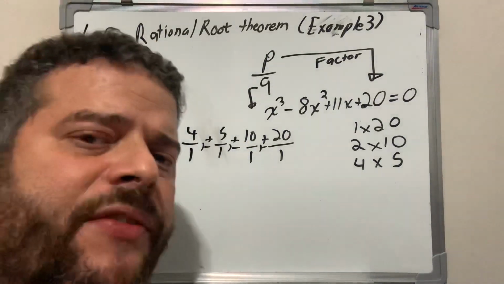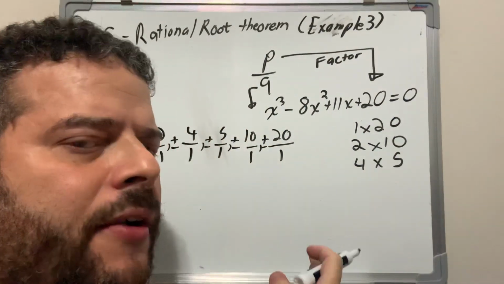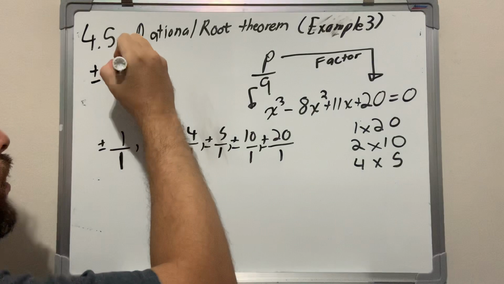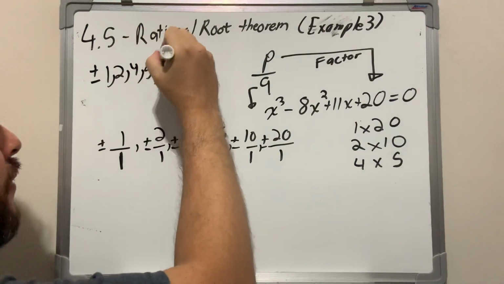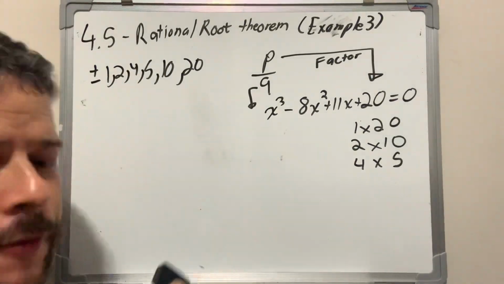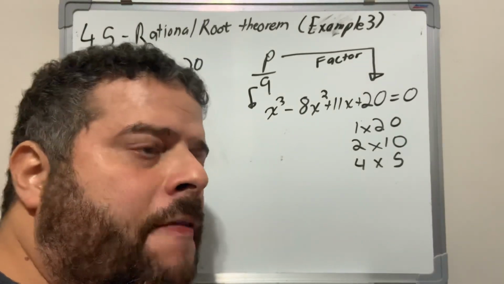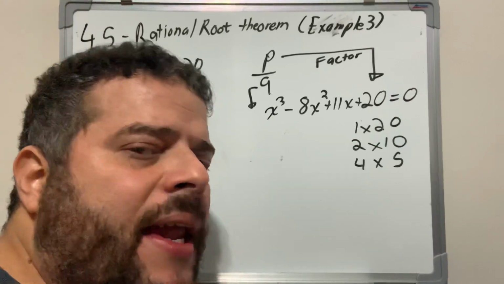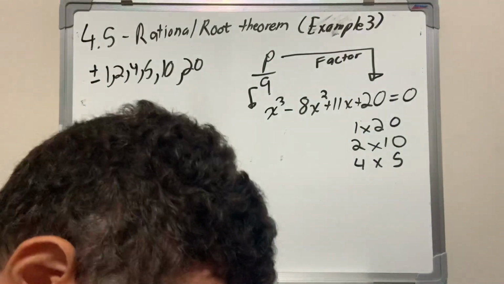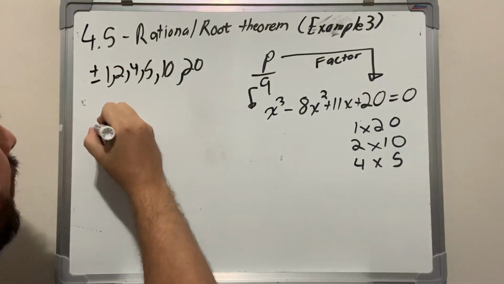Once you're writing down your possible solutions, you do not have to put the denominator 1. I was just putting it there so you guys can see that it's a 1. But my actual answers are positive, negative 1, 2, 4, 5, 10, 20. Now you're going to ask yourself, Profe, but that's like 8 synthetic divisions. You don't have to do them all. You'll see. If you practice and you work properly, you would not have to do them all. Let's begin with positive 1 and negative 1. See what happens.